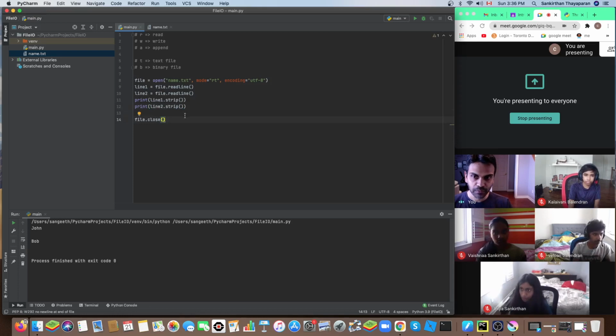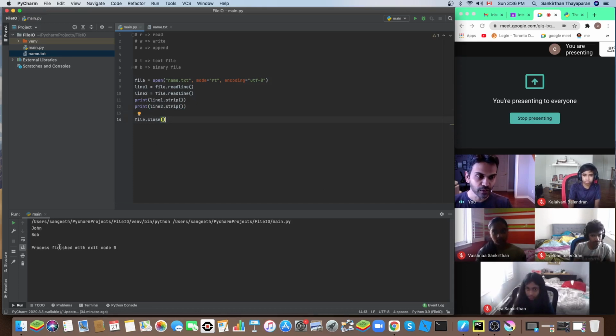So if I just strip this, it won't have that new line. And if I run this now, that line is gone. So the strip removes anything like a space or a tab or a new line, anything that depicts an empty or space character. That's how we can strip it out.